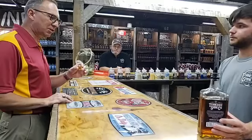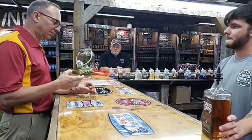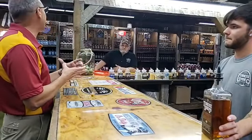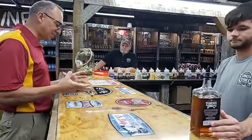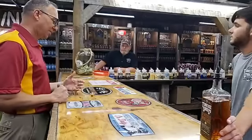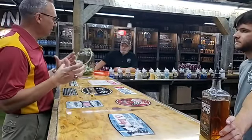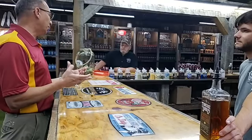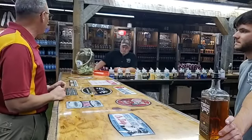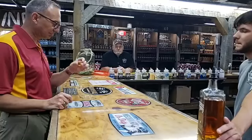What I think this would be good with, this is kind of like a coffee liqueur. I don't know if you guys are beer drinkers, you like a good thick Guinness Stout. I'll take a Guinness Stout, and when I feel like it, I'll add an ounce of coffee liqueur and an ounce of bourbon. There's also craft beer getting real popular that's put into old oak bourbon barrels because of that edge. Add a little coffee to it, chocolate, vanilla. You're kind of making your own, and this would be good for that. Yeah, this is really good.